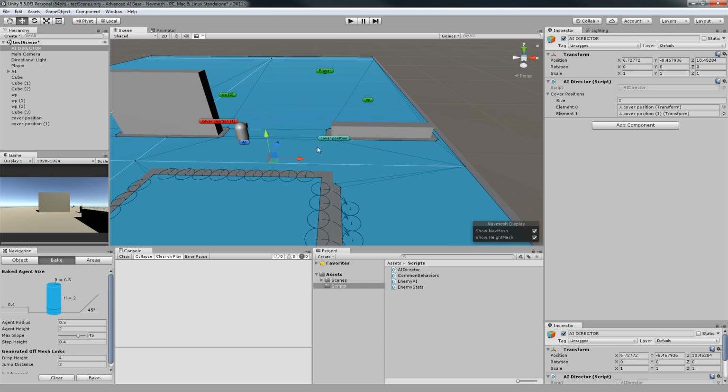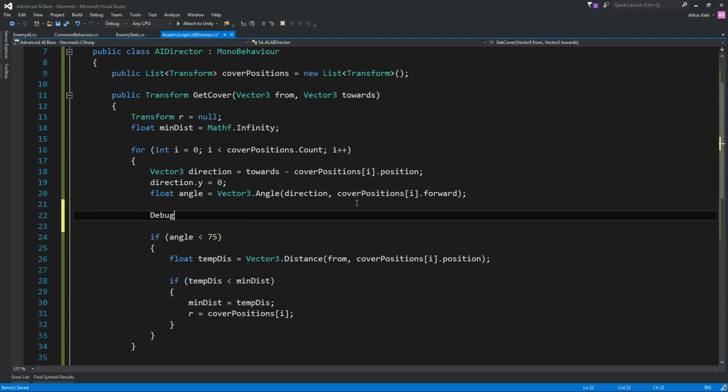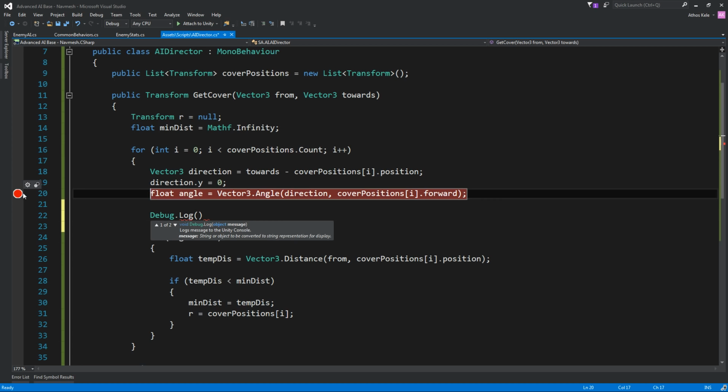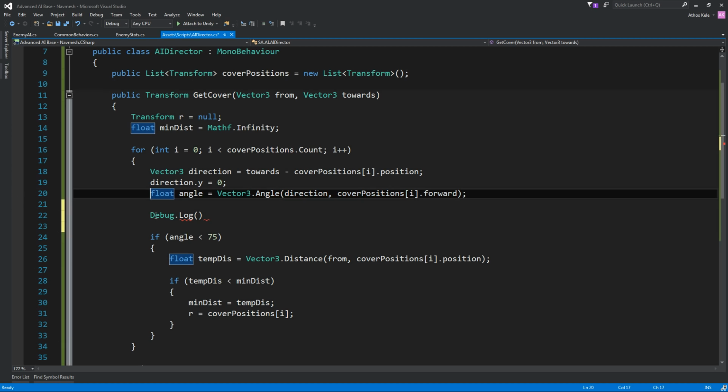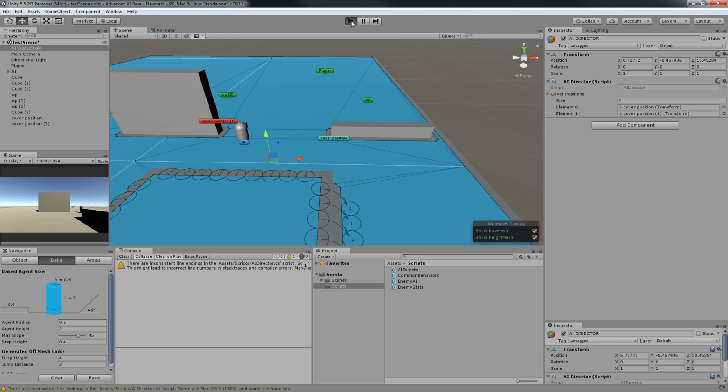Let's see, we have a locals. I'm going to throw in a debug log over here into the angle, just to know. We could just make a breakpoint and see some other variables, but we won't necessarily need it. It's only two positions inside our list, so it's not going to bring any problems.